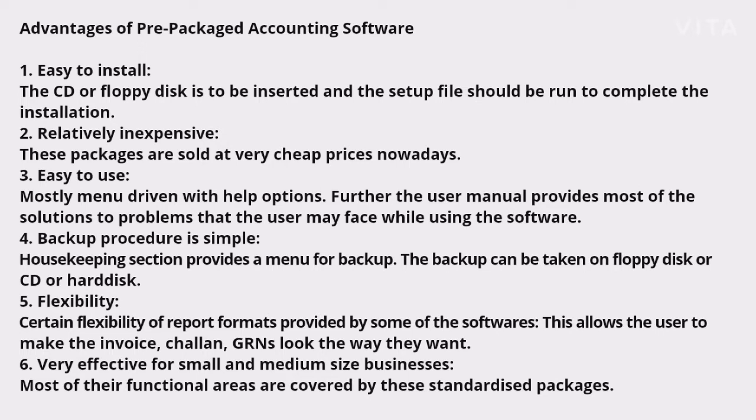4. Backup procedure is simple. Housekeeping section provides a menu for backup. The backup can be taken on floppy disk or CD or hard disk. 5. Flexibility. Certain flexibility of report formats is provided by some of the softwares. This allows the user to make the invoice, challan, GRNs look the way they want. 6. Very effective for small and medium-sized businesses. Most of their functional areas are covered by these standardized packages.